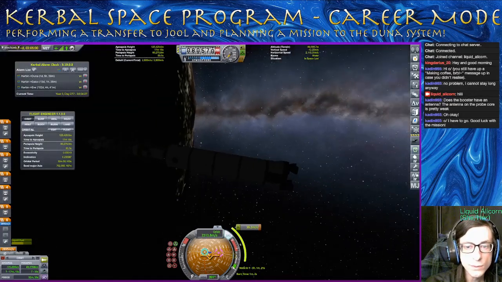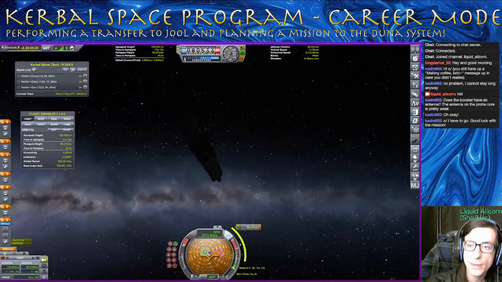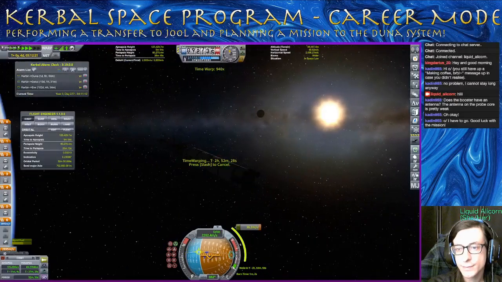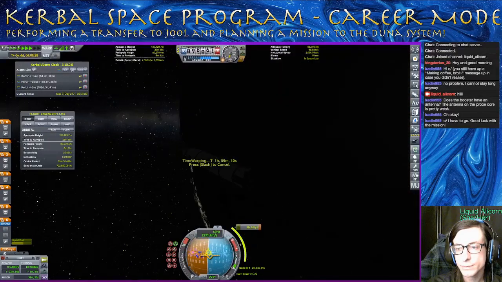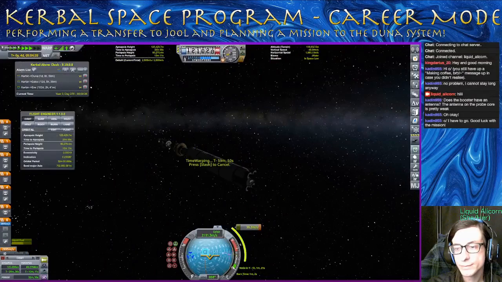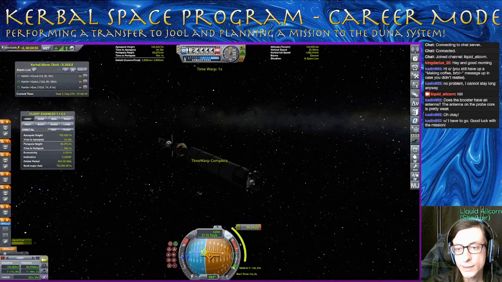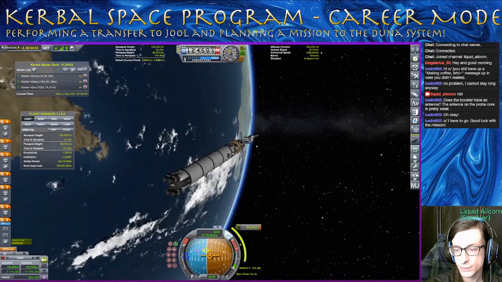Okay, so now we're good. We've got all of our solar panels extended out for our power generation. Okay, let's fast forward over to this maneuver node. Few orbits. Okay, now we're going to burn right at our apoapsis to adjust our periapsis so that it's right in line with this intersect.